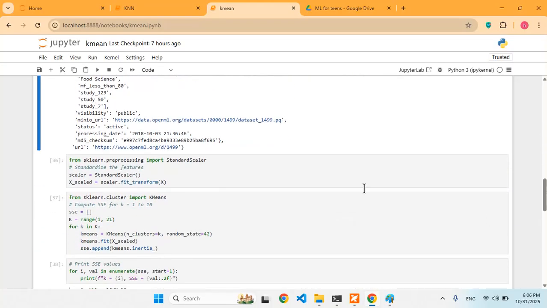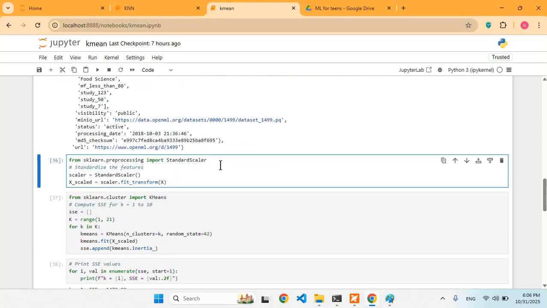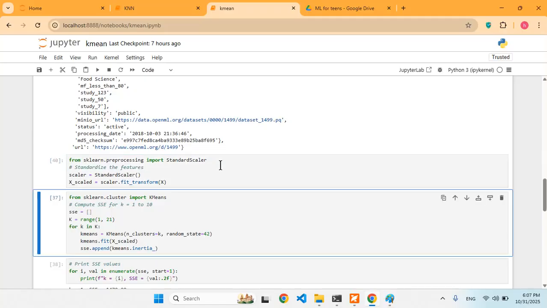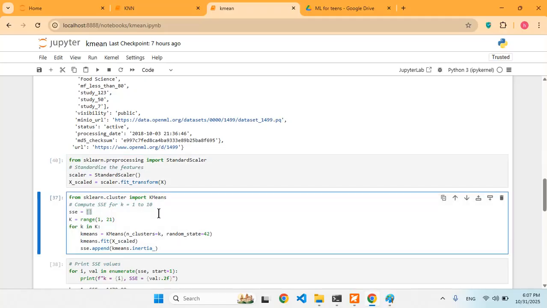As I told you, it's better to use a standard scaler, because we bring all the features to the same scale. I already talked about the standard scaler earlier, so check the previous video. Here I'm going to go through k from 1 to 20 to see which one is good for me.